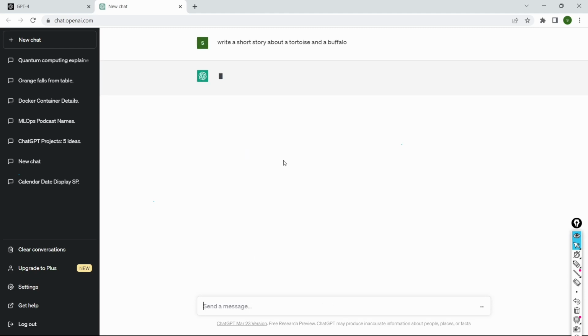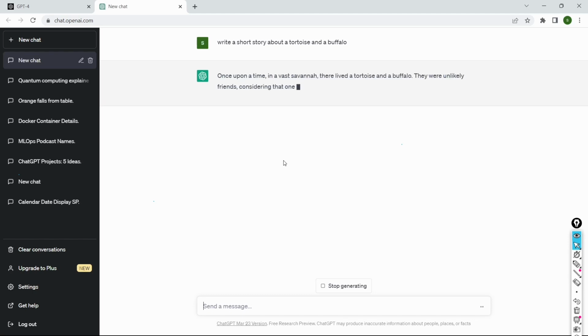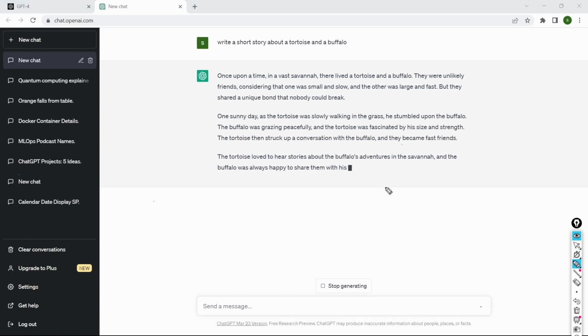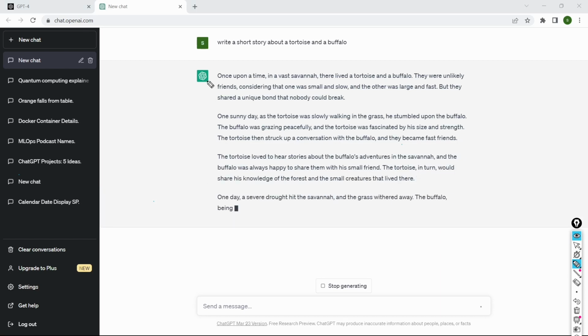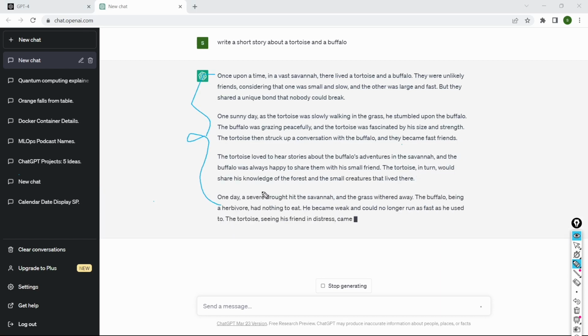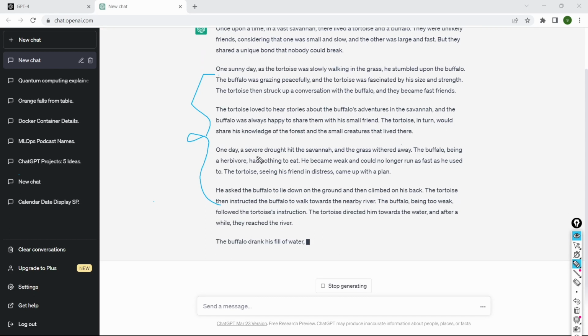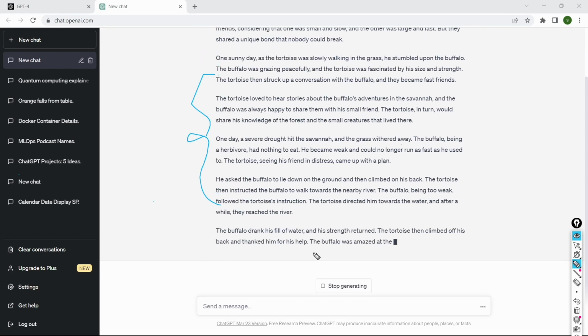Let's see what story ChatGPT generates. As you can see, ChatGPT is generating something, and in the very first look, this looks like a story, and it is still generating.